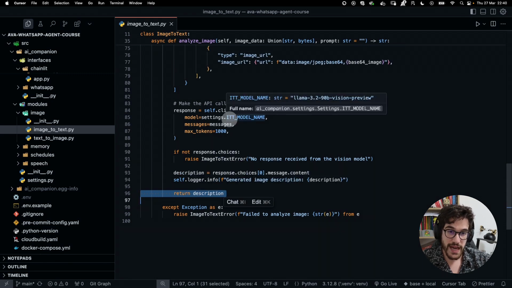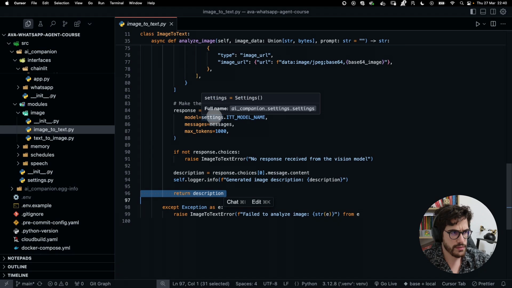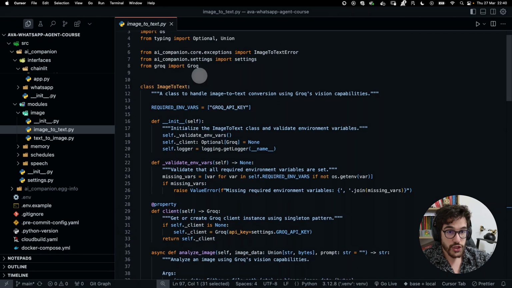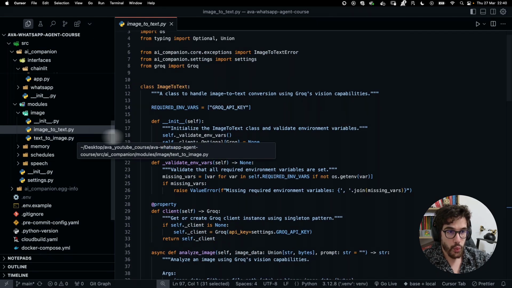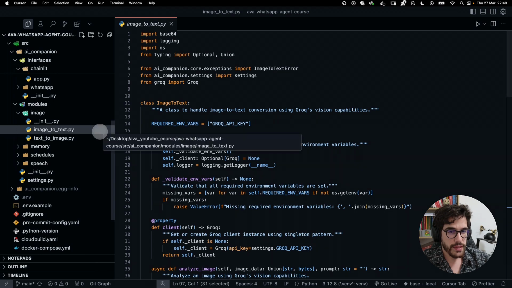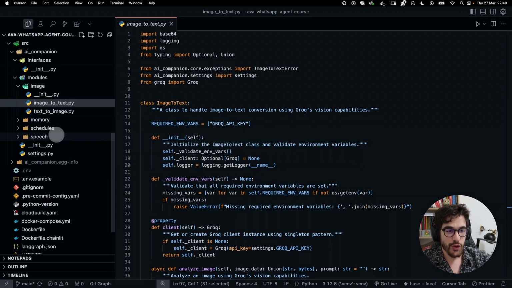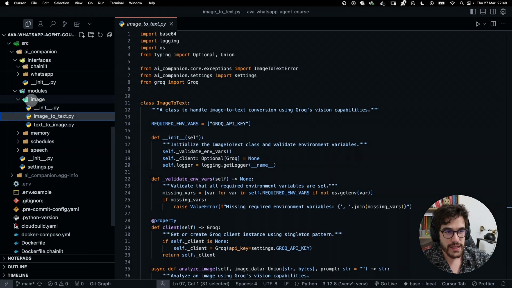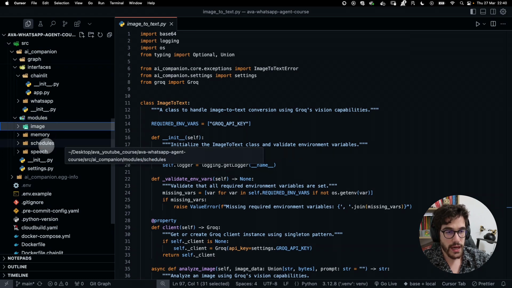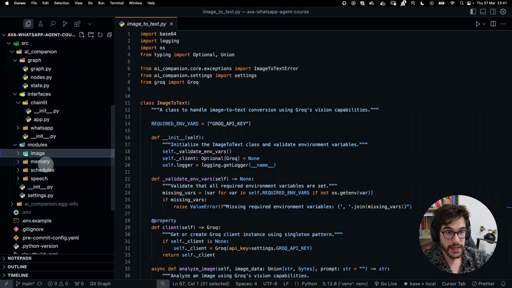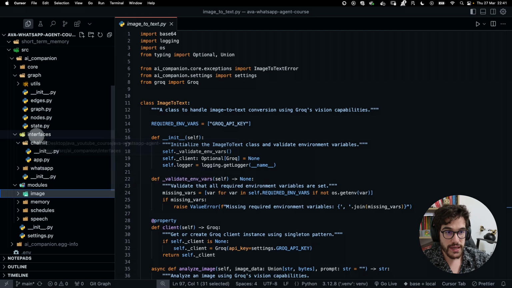Basically, this is going to be accessed from LangGraph as always. Okay. So where is this class going to be called? As you can expect, it's going to be called from the interfaces. The same happened for the audio classes, so I guess this is not surprising to you guys.